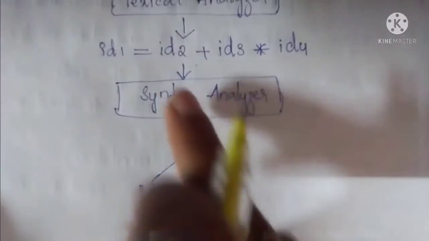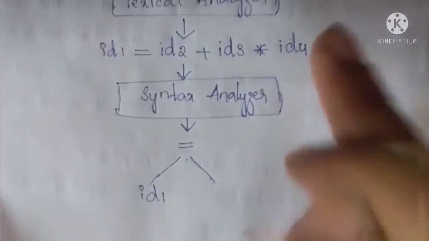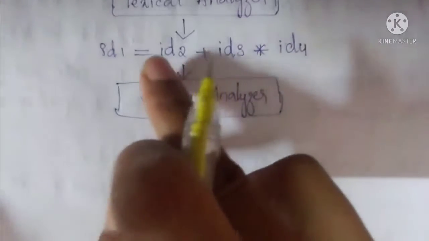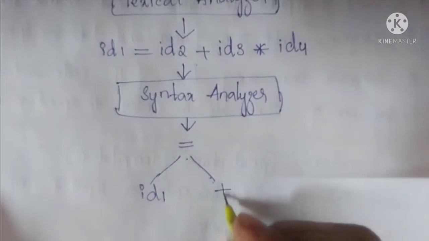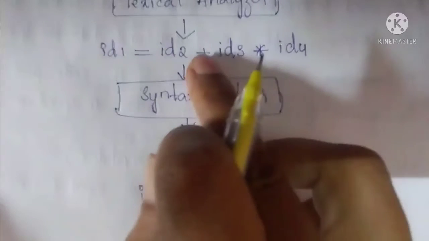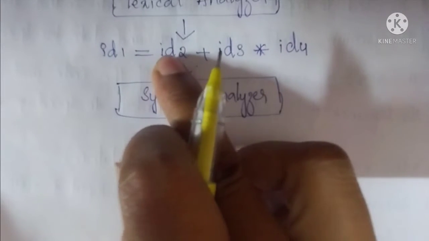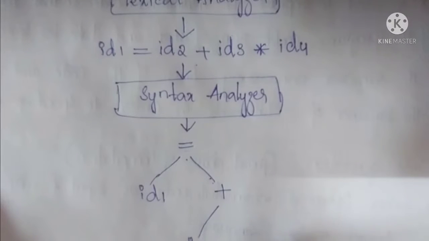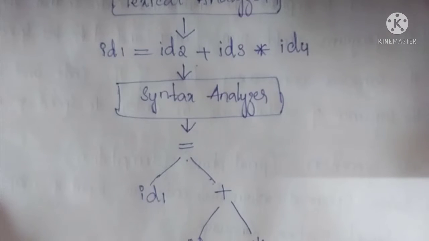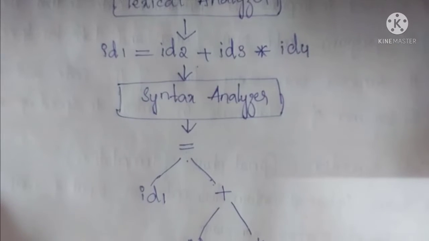So in the root node places, you have to write only the operators. What is the next operator after equal to? It is plus. So you have to write plus here. After writing plus, this will be the right side and this will be the next side. So see here ID2, and on this side I have to write into, because we have to use only the operators here. Next, here we write ID3 and on this side we get ID4.